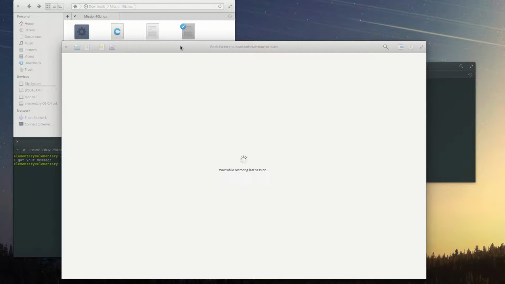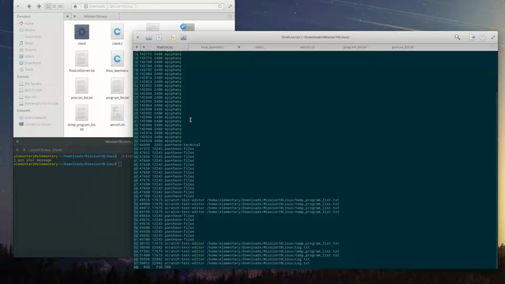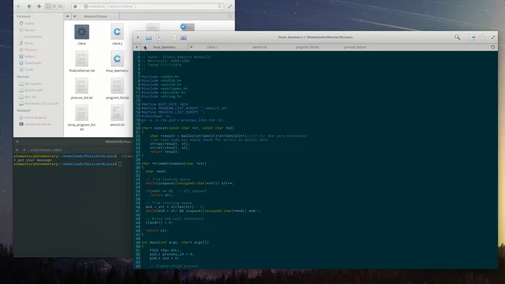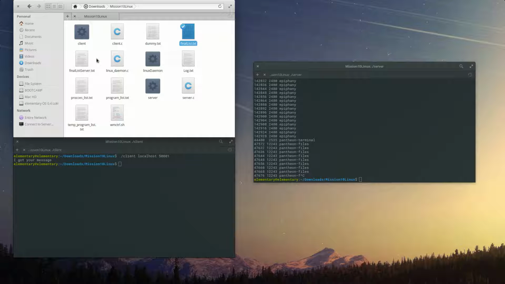This is the text that will be sent to the other process. The list server is the list that our server receives, and they both have pretty much the same.